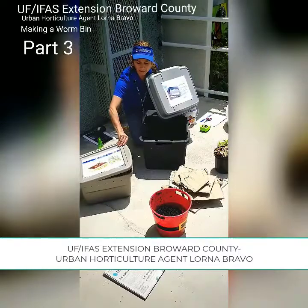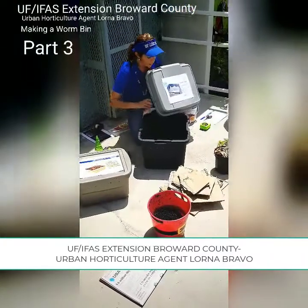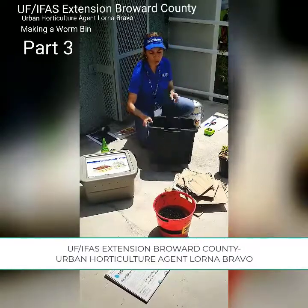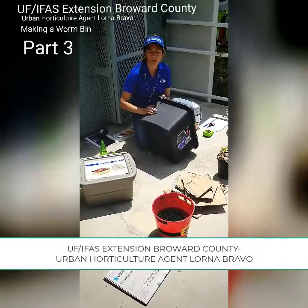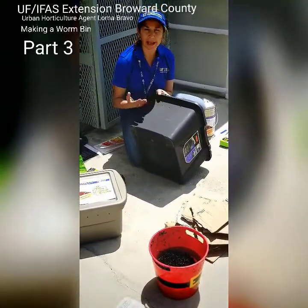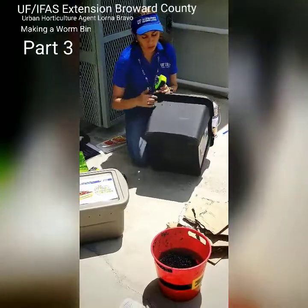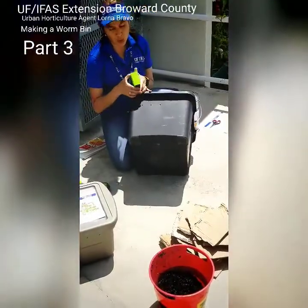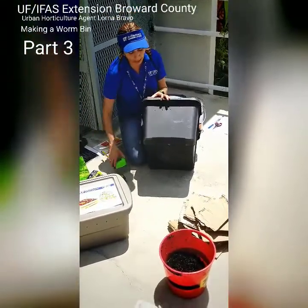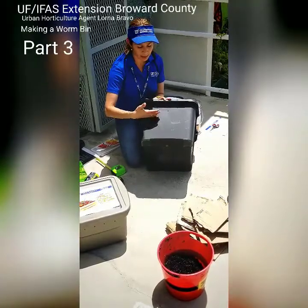I have my own bin here that I've started, and I will share that with you, but pretty much we layer the same way. This is a bigger bin. One of the things I will let you know is we want to make sure that we give some ventilation so that the worms inside will get oxygen. And so we do these very tiny 1-inch drills all throughout the perimeter. I usually do them about 1 inch from the top, or you can do them a little higher. It depends. You just got to keep in mind that your waste will probably go right underneath it.